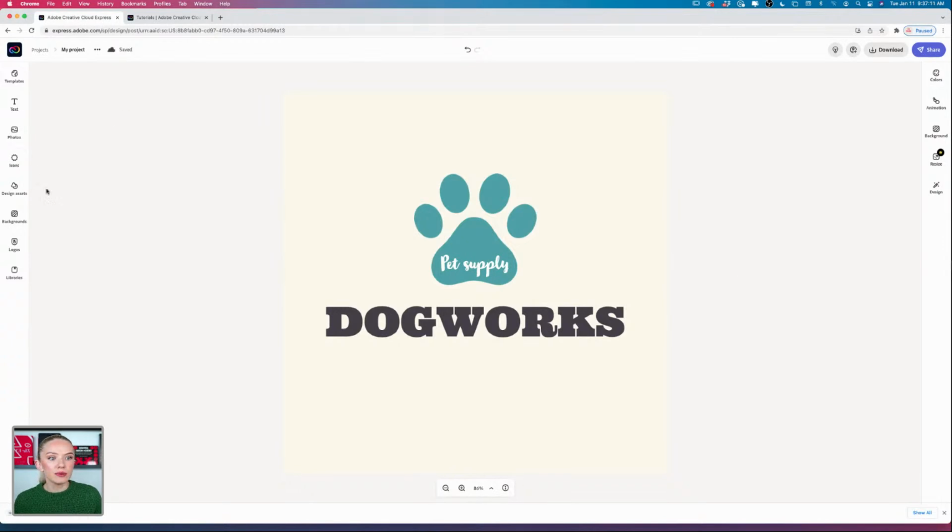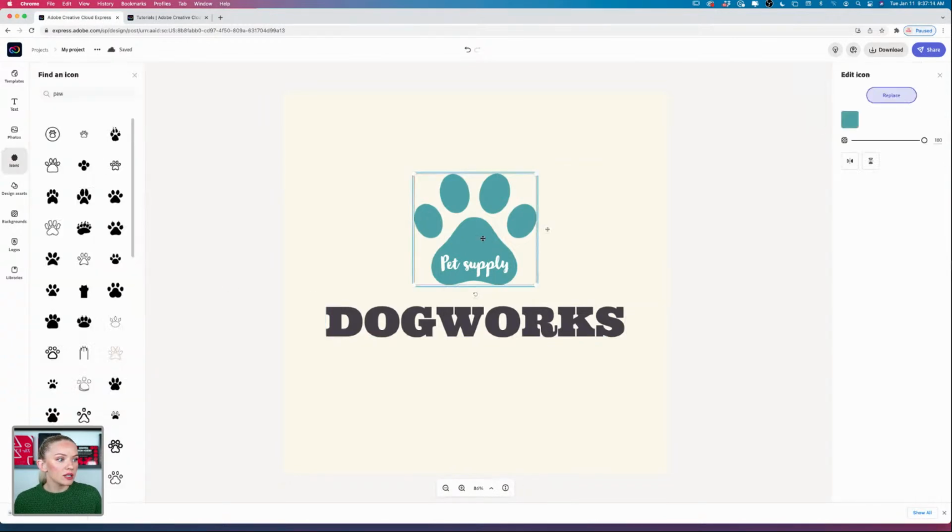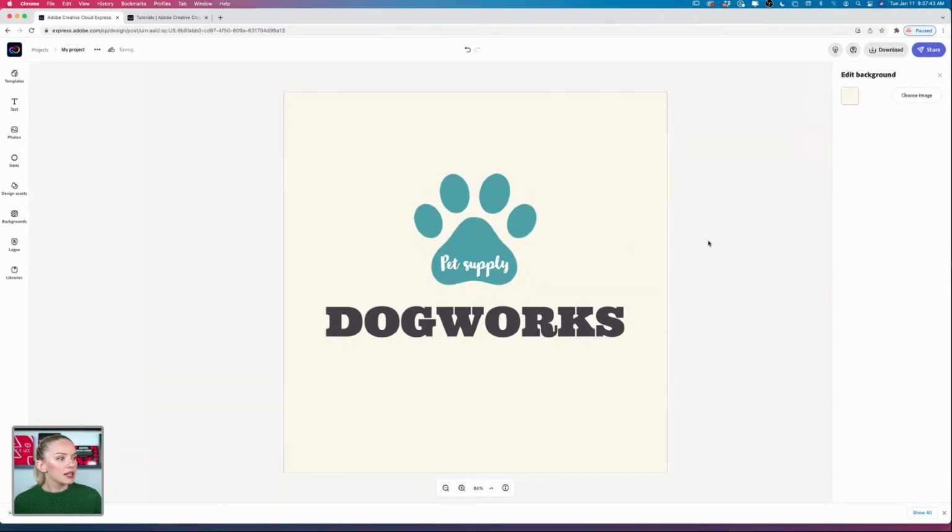Now what we're going to do is take a look at the colors here. Here we can select the color and see the exact color code. What I'm going to do is write down this code, and set up the brand with these specific colors. So this color code is 4FA3AB. Okay, and then let's take a look at this beige color, which I think is also a really amazing color.